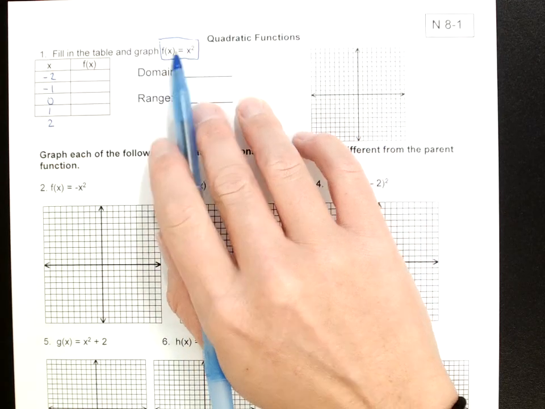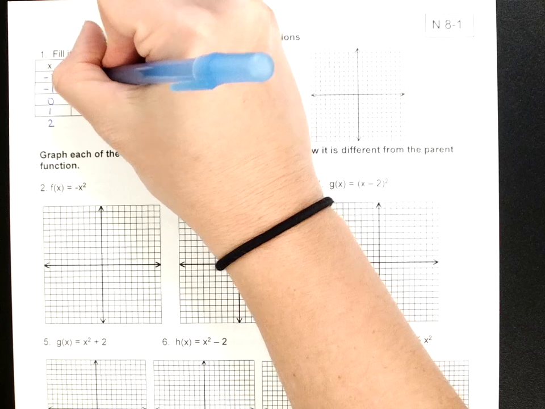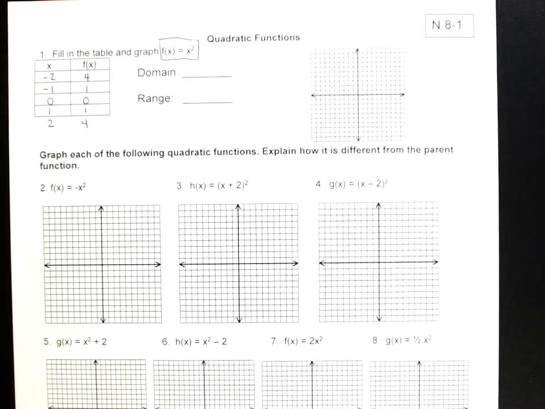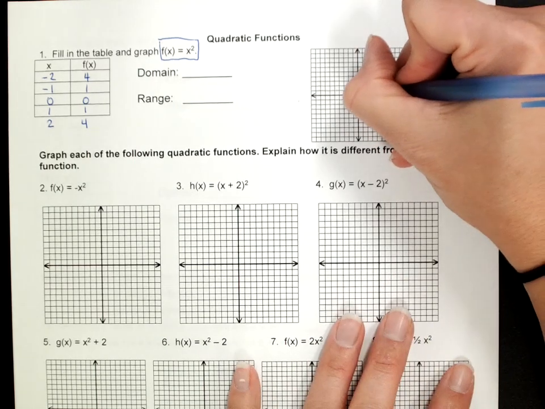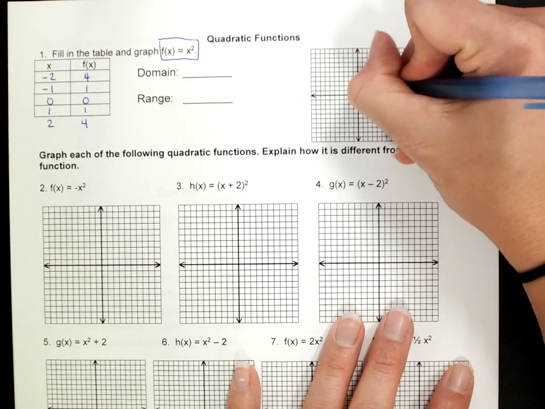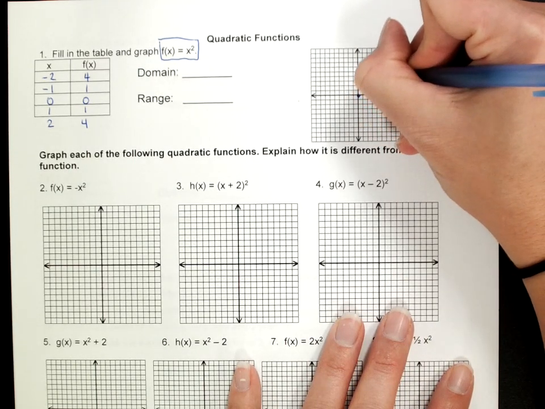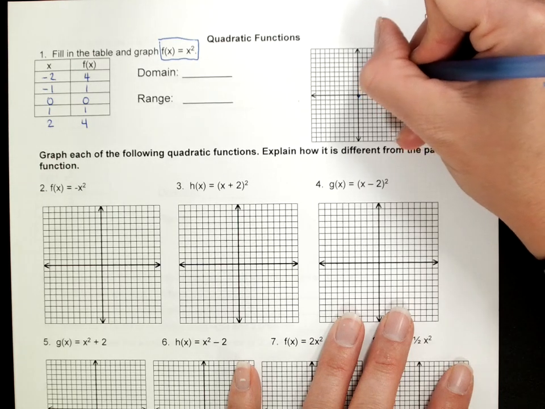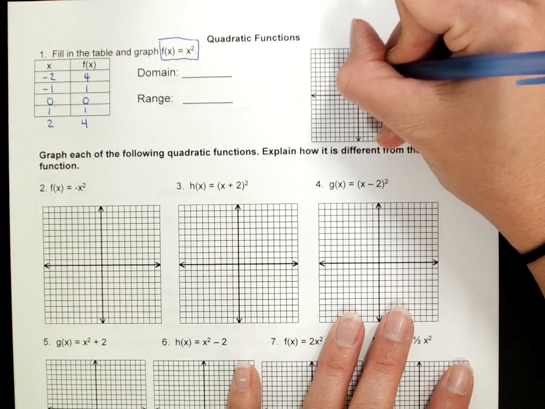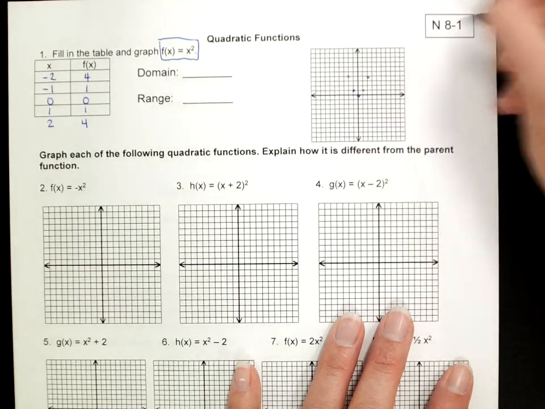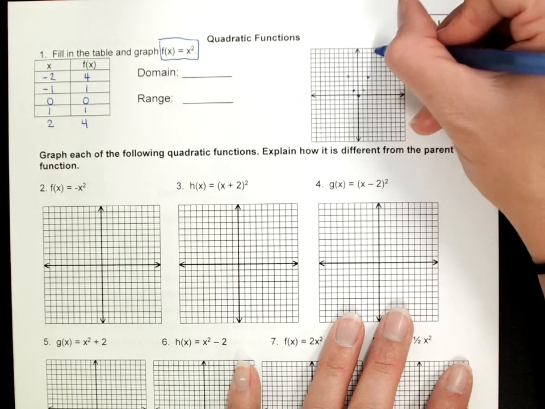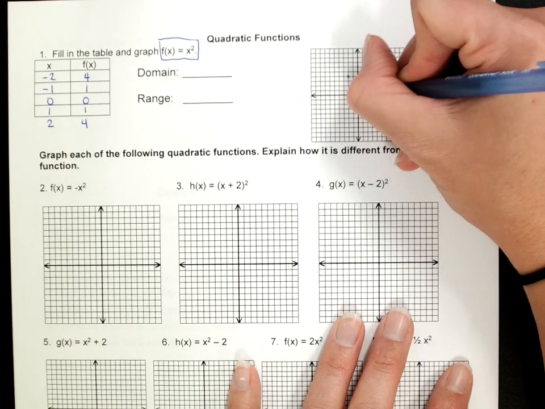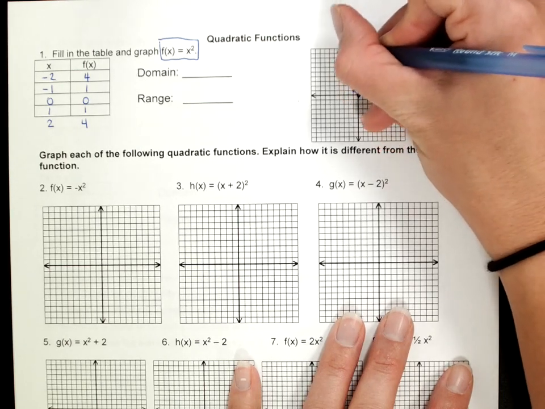Remember, you square the x, so if I square -2, that's going to be a 4, 1, 0, 1, and 4. I could graph these. Remember, it starts here at 0, 0, 1, 1, 2, 4. And then we have the property of symmetry for this graph, so you're going to have the same points reflected on the other side. Again, I could put the point 3, 9 on here if I wanted to. There might be some cases where it actually helps out.